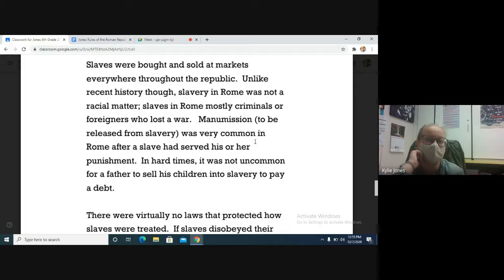In recent history, if you were a slave, were you ever able to get out of slavery? No, not at all. Slavery in recent times, when you think about it in the 1800s, was based on the color of your skin. If you were not white, you could have been very easily put into slavery, right? Or you're hiding so that you don't become a slave. But in ancient Rome, did it matter what color your skin was? No. If you owed something to someone, or you lost a war, or you were a criminal, you could become a slave. Or you're in debt to someone.